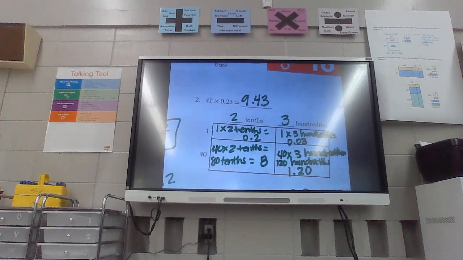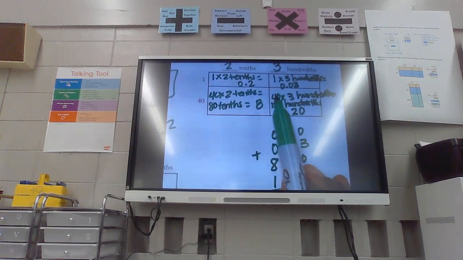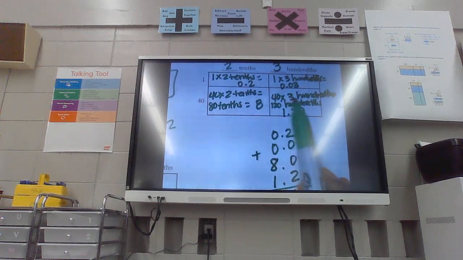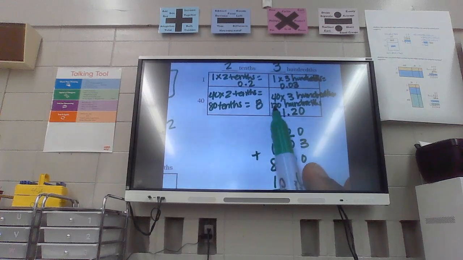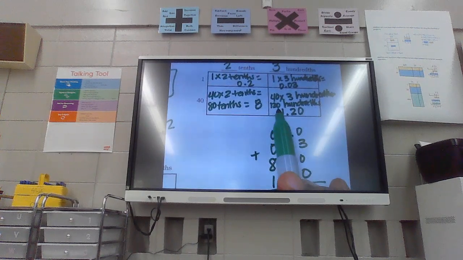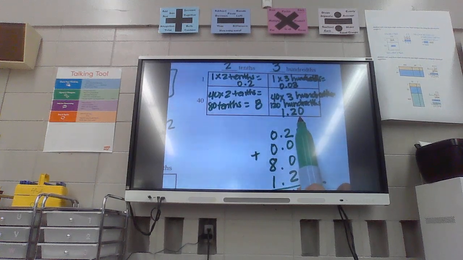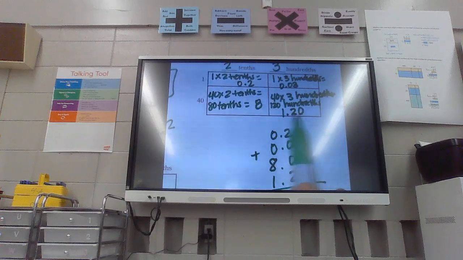Alright, I do know that this part right here may get confusing. Where you have 40 times 3, we know that's 120. But that's 120 hundredths. When we write that as 120 hundredths, we have to remember that last digit, that 0 right there, has to end up in the hundreds place. So taking it from unit form to standard form may be an issue sometimes. Please pay attention to it.